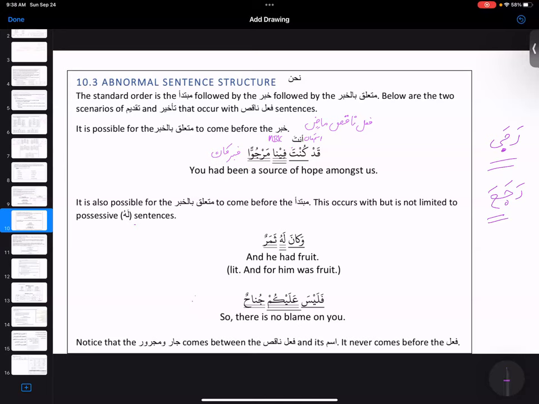So kad kunta fina marjuwan. So basically it is talking about, I think, Ibrahim alayhi salam, that his people or his relatives were saying, not Hazrat Ibrahim. I think it says Hazrat Musa. No, someone, I'm forgetting, one of the prophets. I think it was Shuaib alayhi salam. Okay, we need to check. I'm not sure. So basically, the elder of the family or relatives or tribe, whoever.